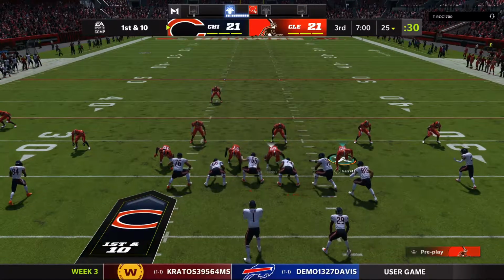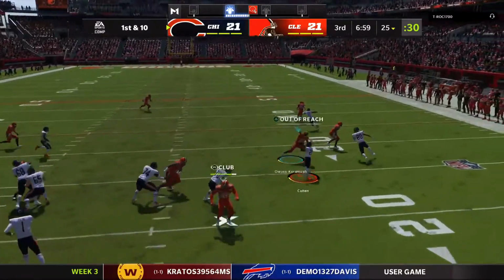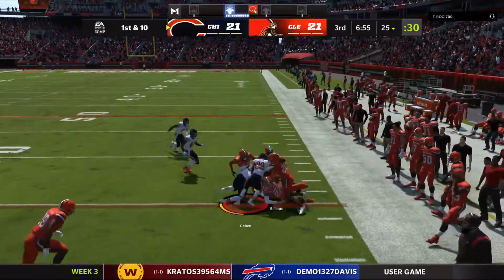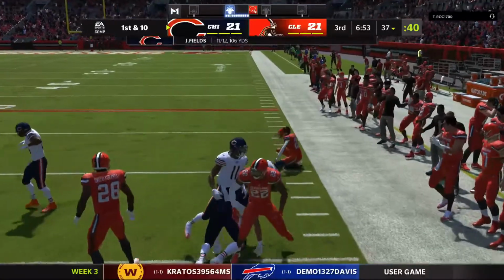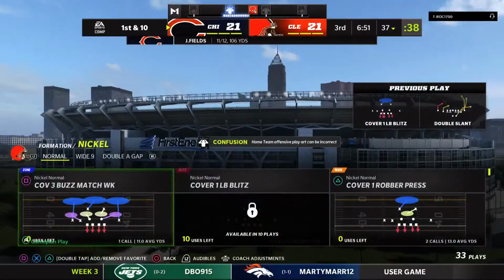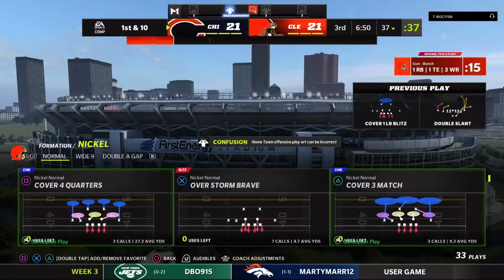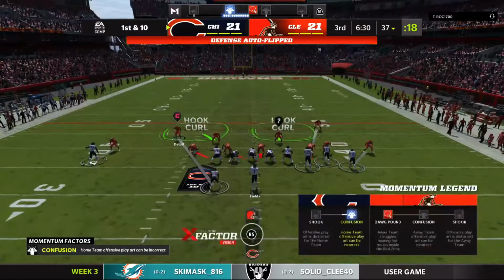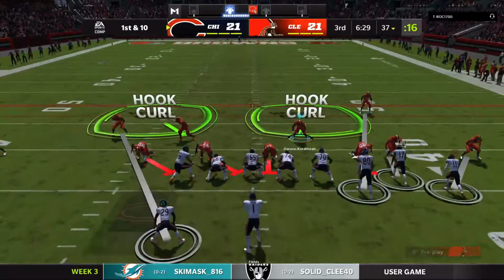It's a tie football game here. What do you think, Charles, the message was at halftime? Well, I think that they probably just looked at things and said, we're fortunate that this is a tie game. No need to panic, no need to change a whole lot. We didn't play anything close to our best in the first half, so we don't have to go out and win one for the Gipper. Let's just go out and play our best football and win one for us.